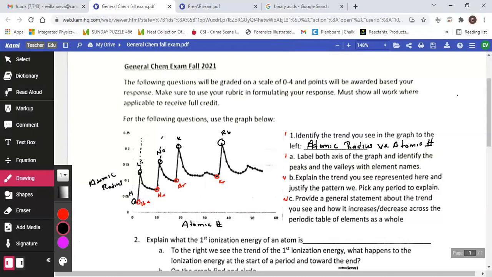So as you go from lithium, for example, you have a radius here, and you add more and more protons, what's happening is the electron cloud begins to shrink. And what it does is it pulls all those electrons closer to it. So the radius from lithium to neon is smaller, right? Now, you need to write that. I'm not going to do it here because I want to make this video short for you guys, but basically if you would have written something along those lines, you would have gotten all 4 points for this question, okay? Explaining that the trend decreases from the start of the period to the end and the reason why.